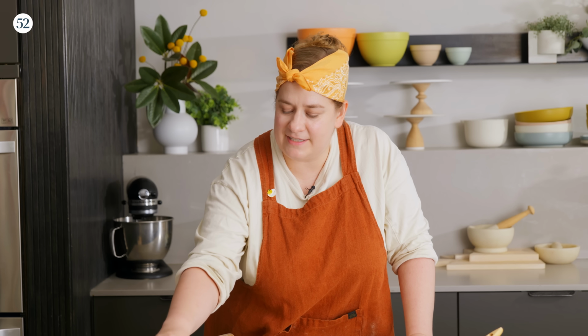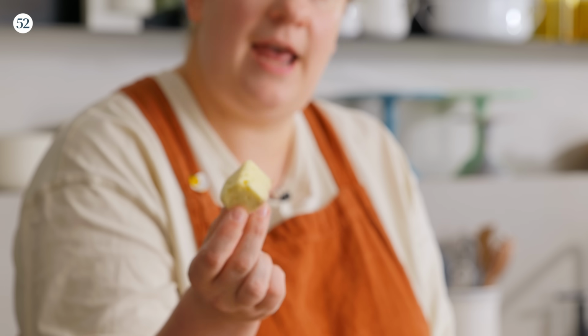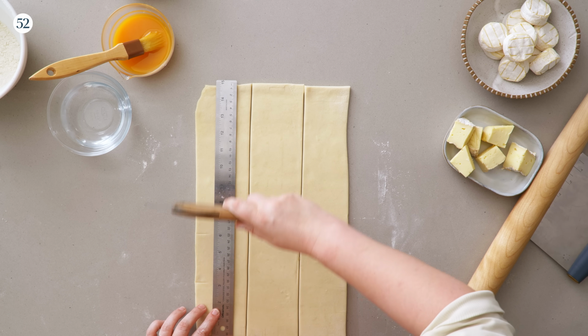And you can find these at grocery stores like Trader Joe's, or even Whole Foods often have them in with the cheese. They're individually wrapped. They're really fun for snacking too, but if you can't find them, never fear. We just want to cut similarly sized, like 1-inch cubes of brie, and you can leave the rind on, just as this has its little rind on as well. Okay, now I'm going to mark this again, 3 inches.